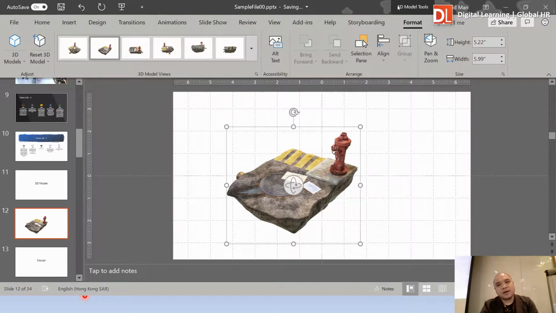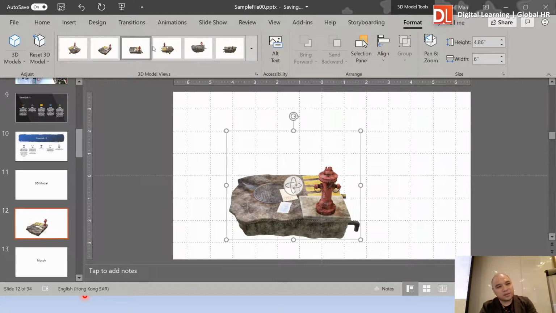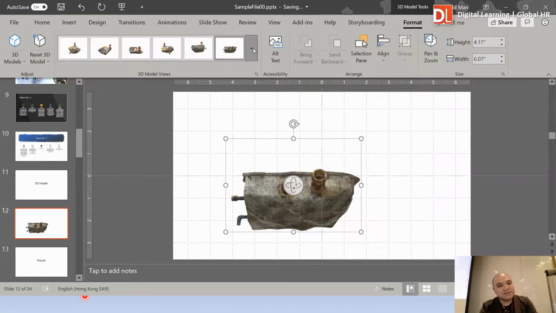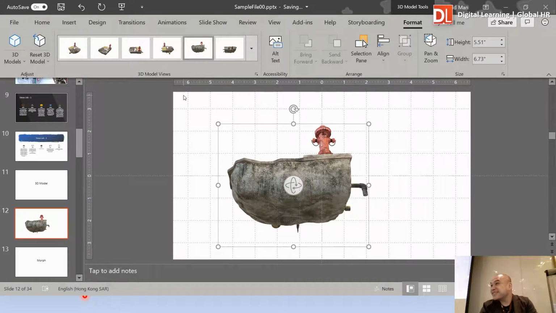How to do it?" In the 3D Model Tools Format, can you see here? We've got something called different views. This view, or this view, or the bottom view. Or you can find more views available over here. This is very important.